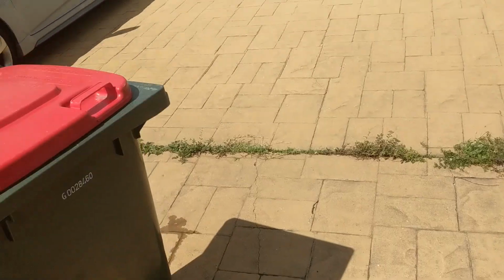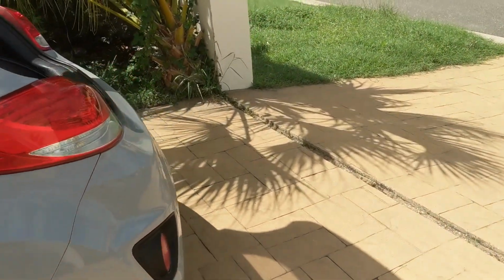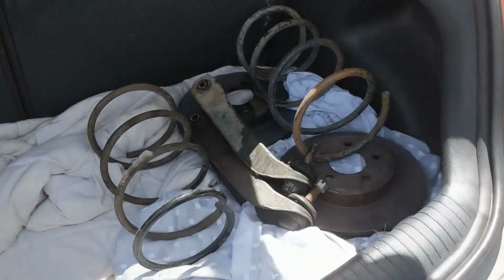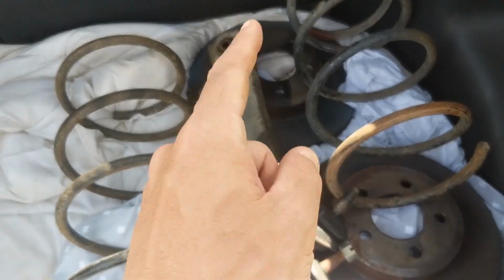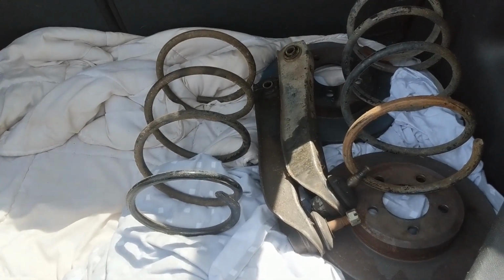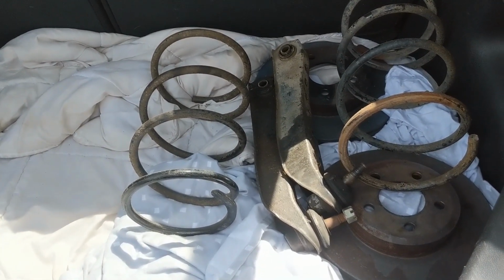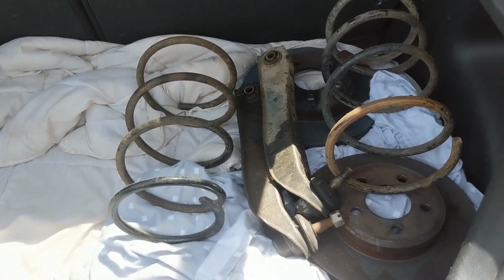But now that I've done all this cleanup, it's time to get the rear tyres on Crustida and to move her inside so we can start working on the engine. So as you saw, I cleaned up the garage, and we're actually going to be doing a trip to the scrapyard, because we're going to be getting rid of these old lower control arms, the old springs, the old brake rotors, and the old sway bar that's inside as well, which will give me a few little dollars just to pay for the tyre fitting. So no big thing. It's just an extra little cleanup step I'd rather get through.